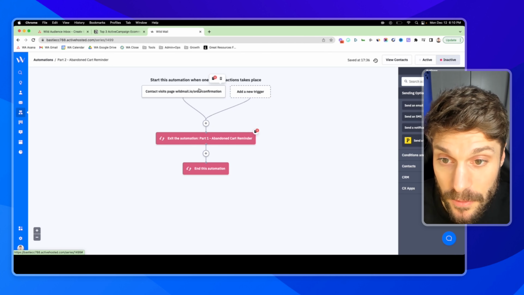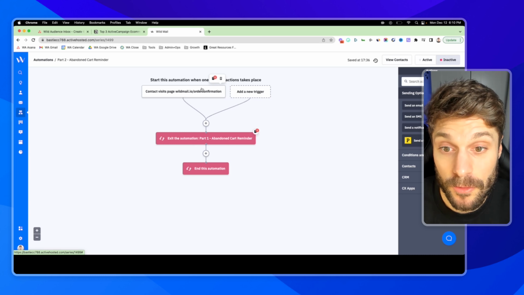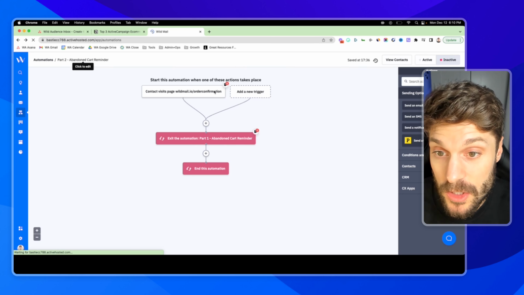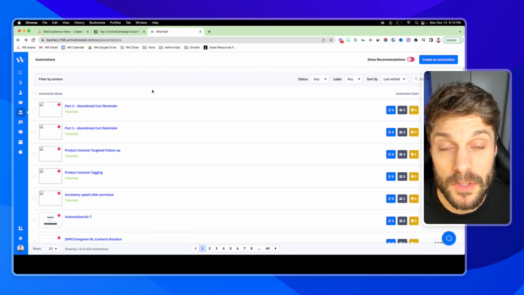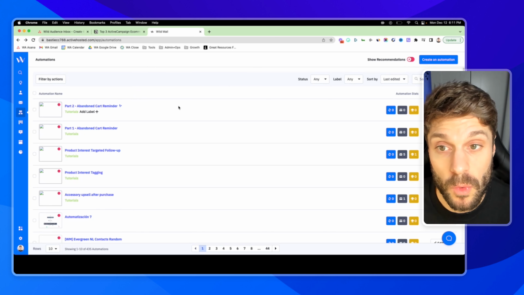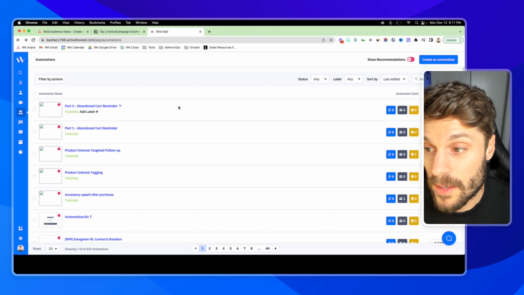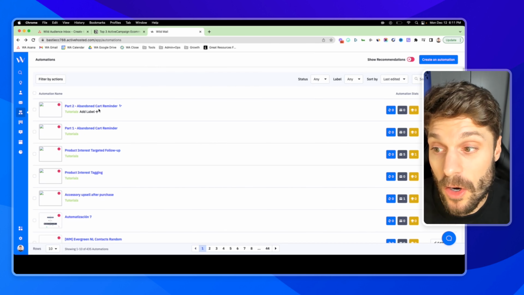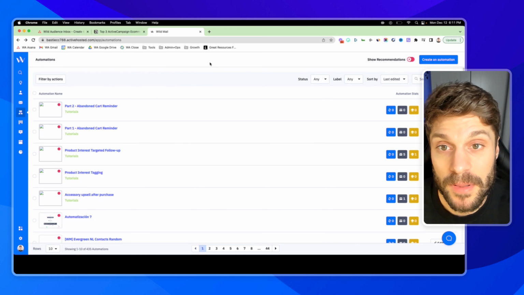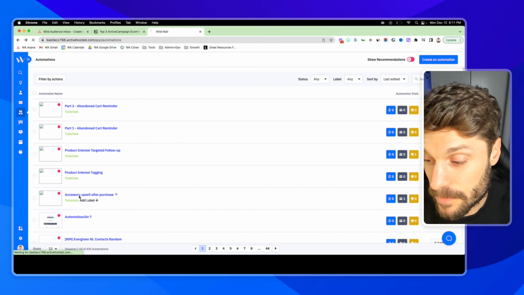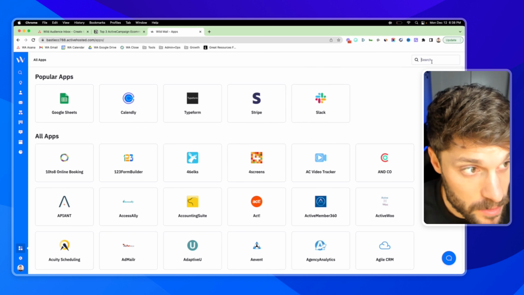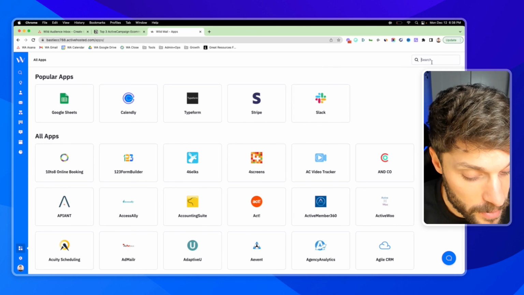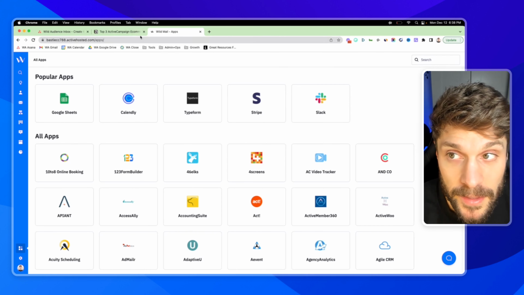Now, this works great if your order confirmation page is distinct from your checkout page or your cart. If it's not, chances are you're using one of the bigger platforms anyways, and you should be using the deep data integration that goes with your chosen e-com solution. That way you'll be able to directly trigger the cart abandonment based on the actions from that platform. And you can see here in apps, all of the different platforms that integrate. And of course, you've got Stripe, you've got Shopify, all of them. You just need to search up here in the top right. You can find the e-com app that you're looking for.